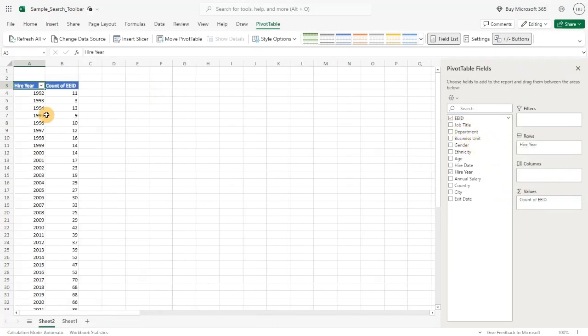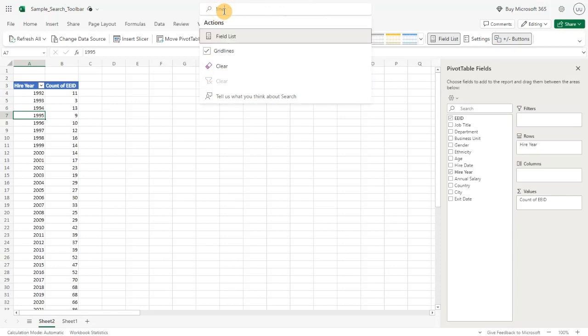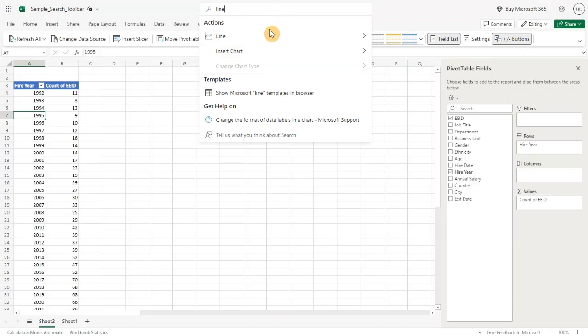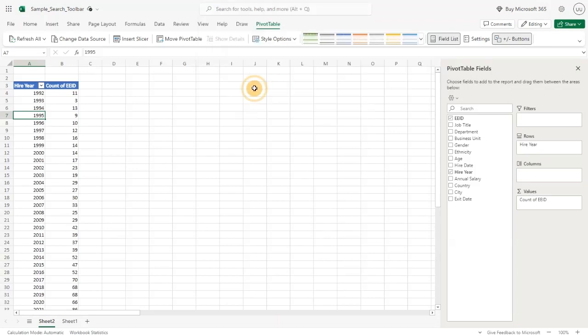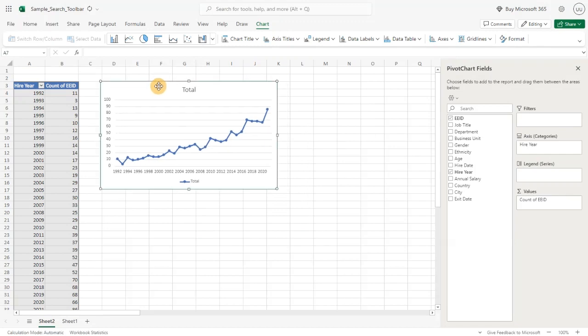Now, if I want to find the trend of my hiring, I can use this search feature from the top toolbar as well. It is the same. So I'll search here and I will say, let us say line chart. Okay, you can type free text and it will figure out the best option for you. I'll say 2D line chart. This also works within the chart. For anything basically you can type, you need not find where it exists in Excel or how to navigate to it.